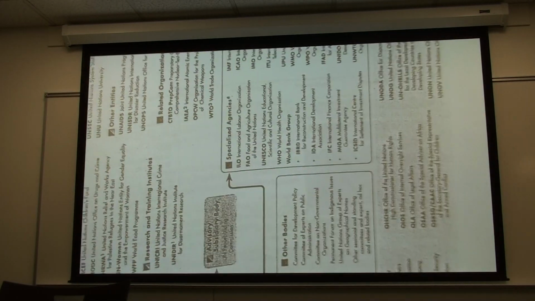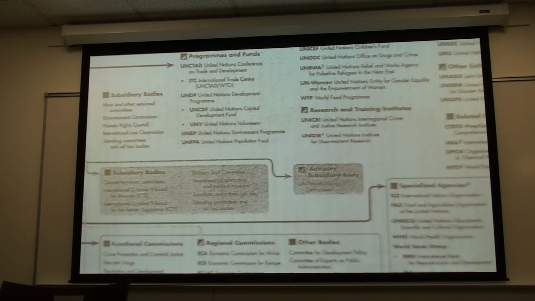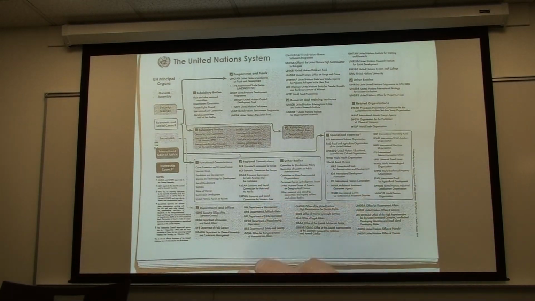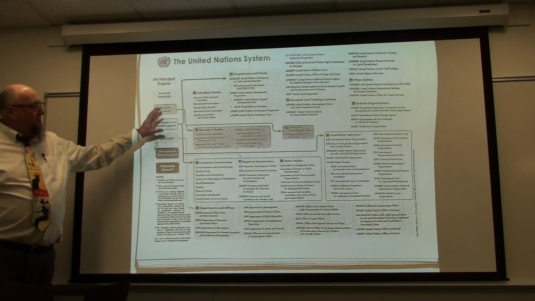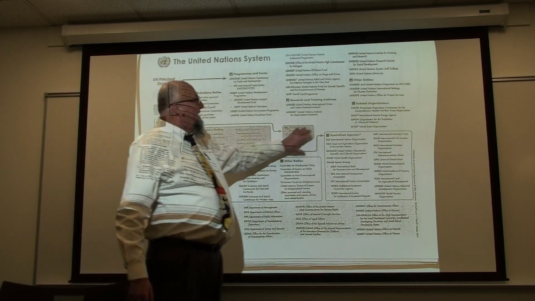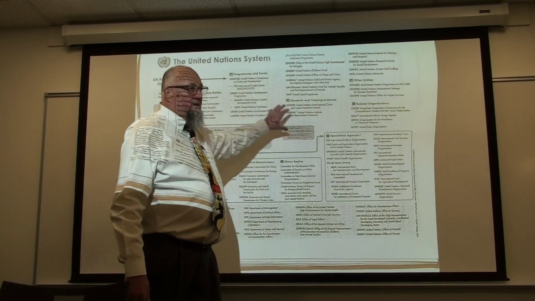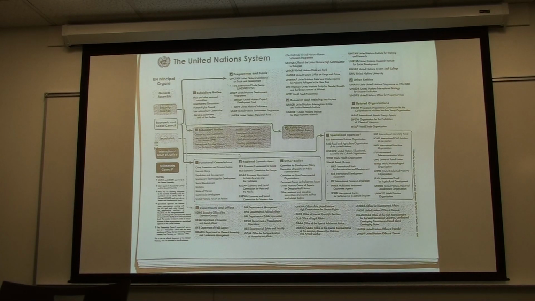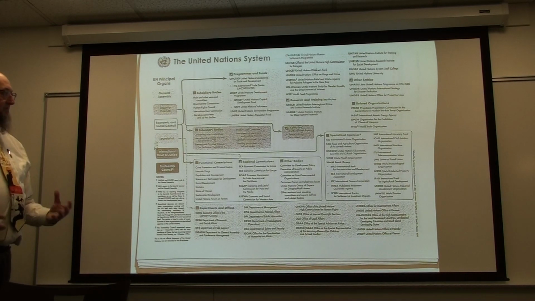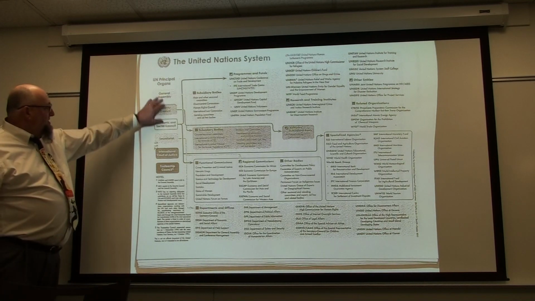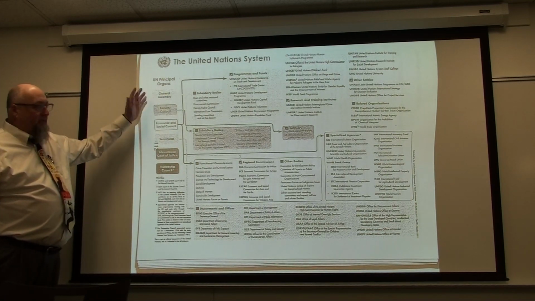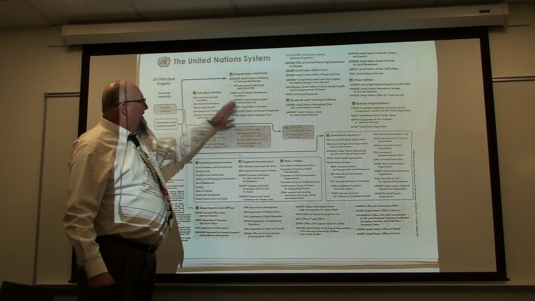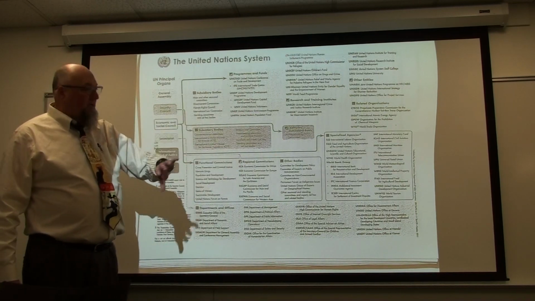All right, so let's talk about a few other things. I just want to show you page 112. I'm not going to spend a lot of time on this, but this is sort of a flow chart of all of the different organs and the affiliated different specialized agencies and other IGOs and NGOs. And I just want you to kind of get an idea of the scope and number of all of these different subsidiary agencies. So we have the principal organs here over on the side, General Assembly, Security Council, etc. And then these are the interactions that they have with some of the other programs, funds, commissions, IGOs, etc.